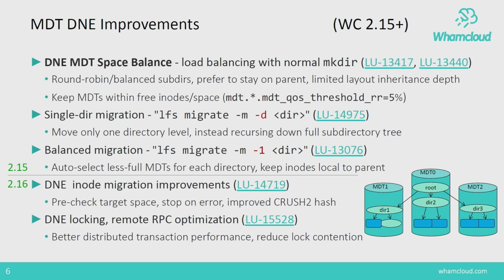default. And just improvements in locking and things to improve performance with distributed transactions, because in 2.15 now that we're doing more remote directories, we want the performance of the remote directory create to be better. Currently it's about 1/10 of the speed of a local directory create, and we're going to try and optimize that further.